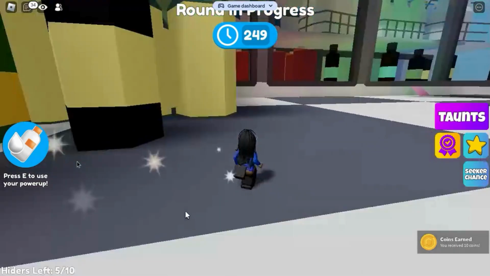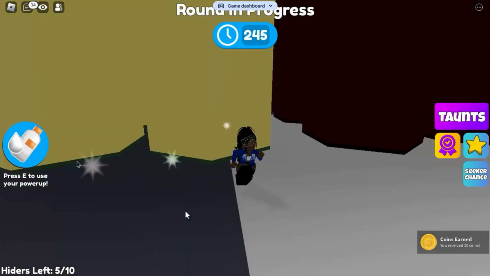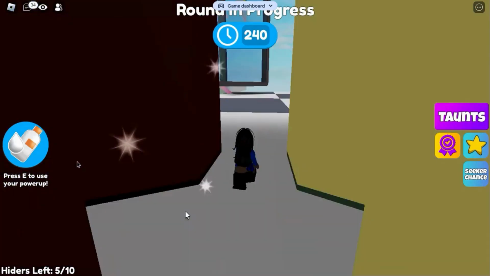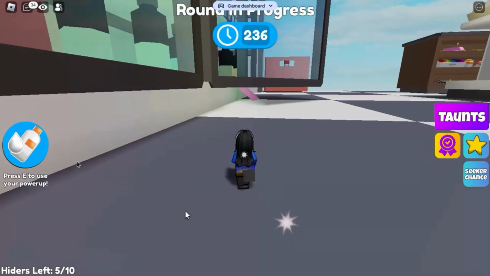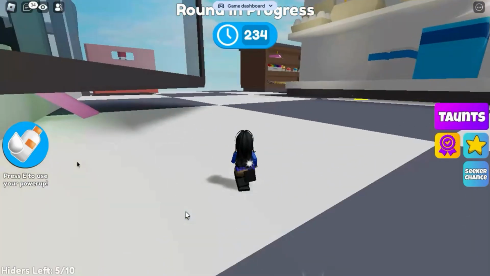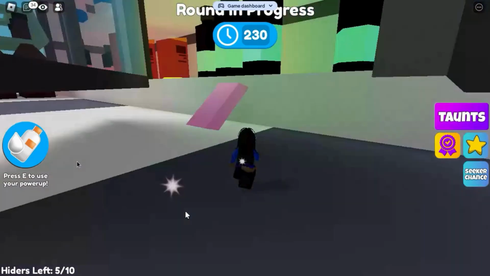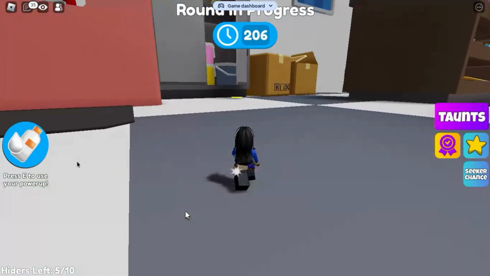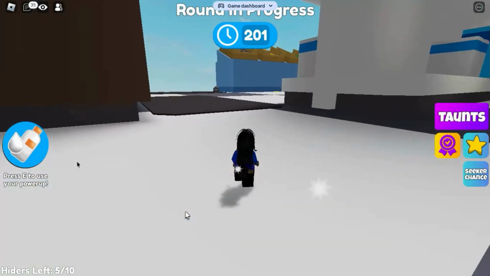I almost didn't get them. There's only five more people left. Well, four more people, because if you're not going to get me, then there's four more. It shows the seeker is super close to me. And I'm just following you. I saw somebody. I see two people. Where? Over here, on the bookcase thing.